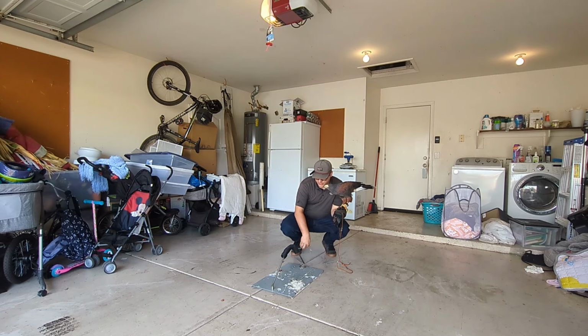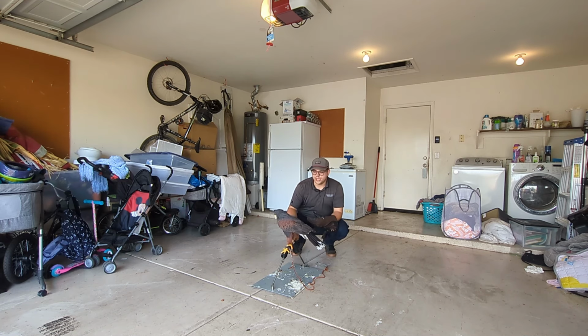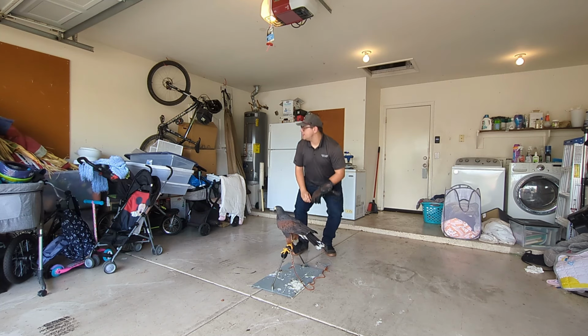So this is the first exercise I tend to like to do with my Harris Hawk. We'll work from a bow perch, and I like this exercise. While it's not too exhausting for the bird, all it really does is help me build trust with the bird. It helps them understand that, hey, we're going to start playing games soon. I'm going to be calling you to the fist a lot soon, and that's how you're going to be getting your food. And if you don't do the work, then you don't get fed. So I really like this game just because it's easy. I can get a lot of repetitions really early, and it just gets her used to the routine of working with me.